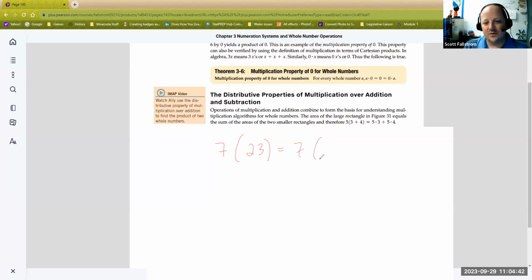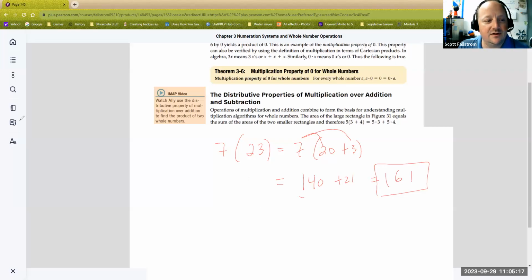Instead, what you can do is rewrite this using the distributive property. And the reason is single digit multiplication is much easier. 7 times 20 would be 140. Well, I can keep 140 in my head because it's like 14 with a 0 at the end. And then 7 times 3 is 21. So then I can add these together, and adding these numbers together in terms of hundreds is easy. Tens, that's not too bad. And then add your ones, and you can get the answer really quickly.